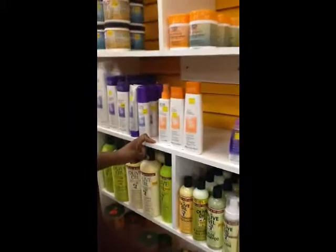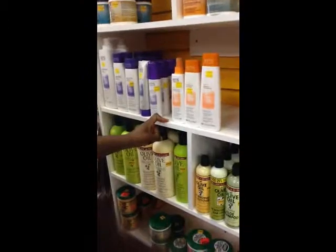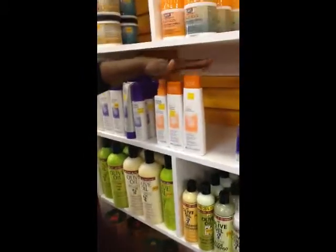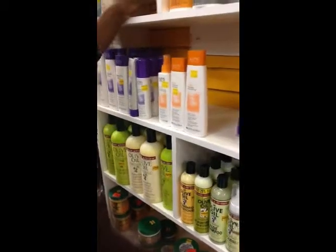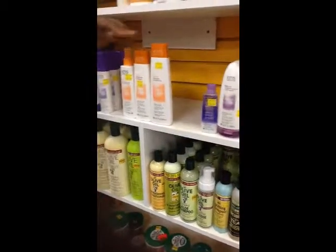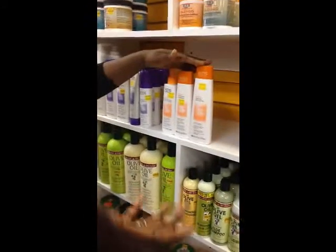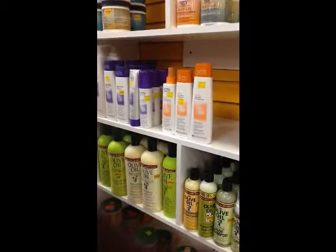If you have a type of hair that's just usually straight and you want something different other than having straight hair, this specific brand helps to create the curls that you want. But depending on the texture of your hair, you might not get exactly the curls you want. But it will still give you some sort of curl, and from there you can work with it afterwards — getting your curling iron again to make it more defined.